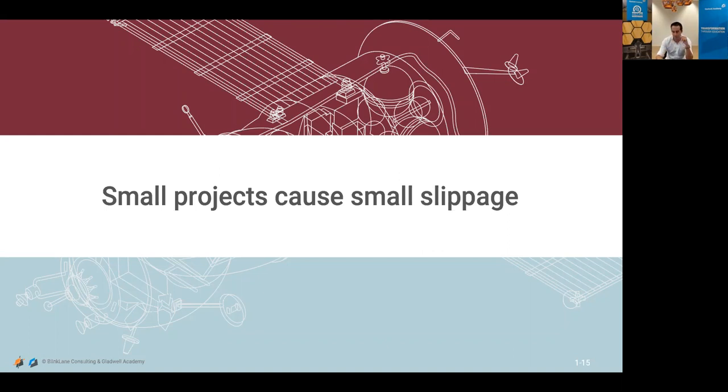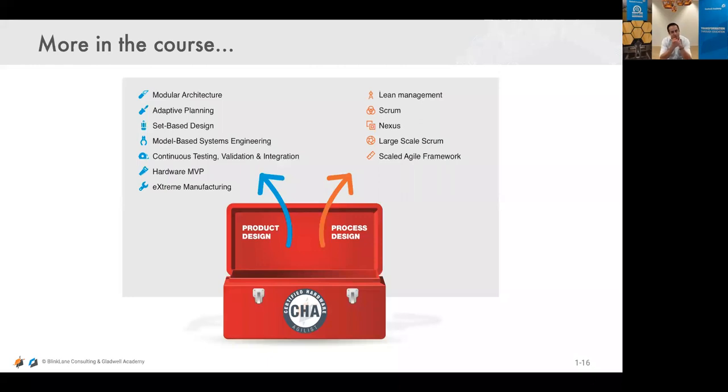So during the course, we're talking about quite a bit of constructs on what might be useful for you, because if you have a class, and we have a couple of open enrollment classes, the class comprises multiple participants, each one coming from a completely different environment. Whether it's aeronautics, a company creating submarines, or a company creating phone covers, every company has its own process, and therefore every company has its own needs. So there are quite a lot of practices and tools that we look at, both from the perspective of being able to create something, and therefore looking at the product itself, but also from the perspective of project management.